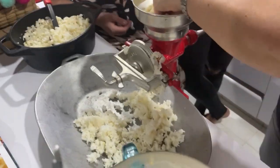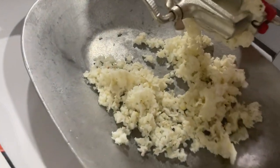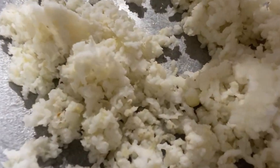A lot of people from the US come here and tell me the same thing, that it's like grits, but this has a different texture. I didn't know grits are made from corn though. Yeah, grits is made from corn. Everything is made from corn.